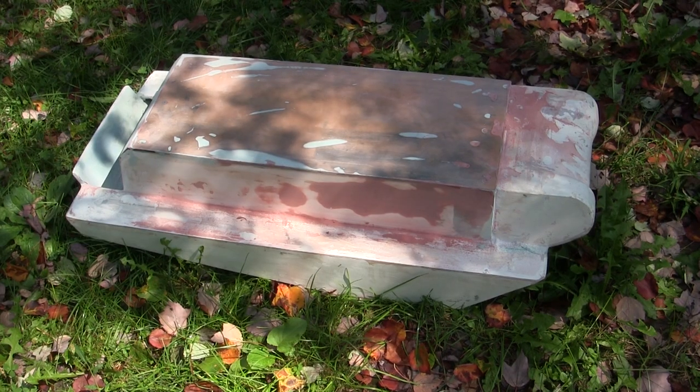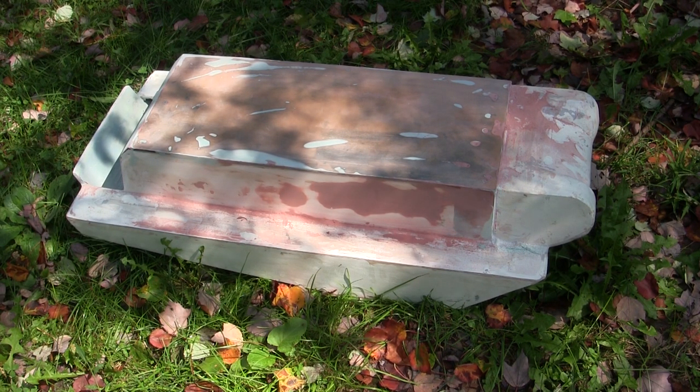To get the dust off, that's actually probably one of the funner parts to do. Just hit it with a garden hose. No more, absolutely no less. With the weather I have right now, it's definitely a viable option.